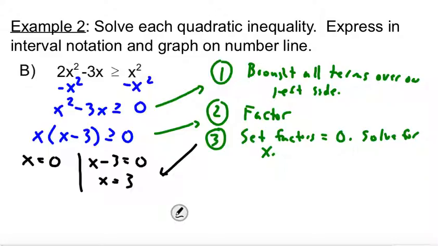All right, step 4. Step 4 there, we're going to go ahead and draw out our number line. Put our numbers on the number line, 0 and 3. This time we're going to think through, okay, the problem there says it's greater than or equal to. So now this time, these are actually going to be solid at those zeros because it can be equal to 0 when you plug those in there.